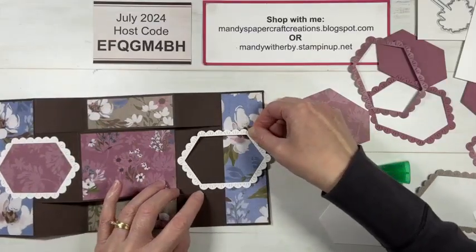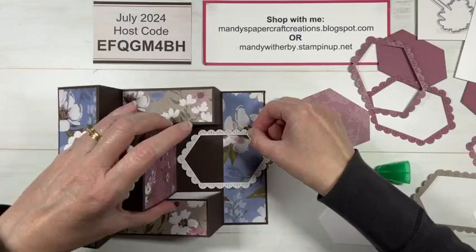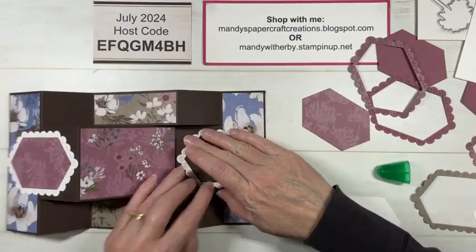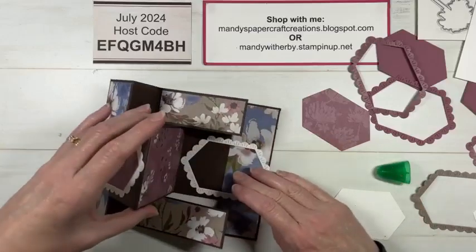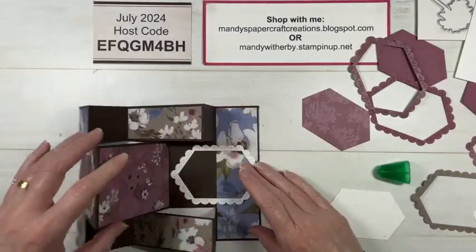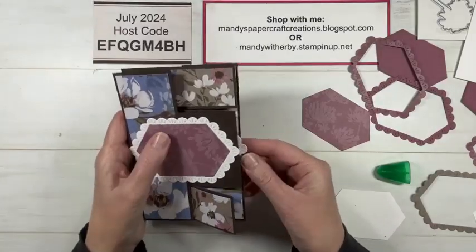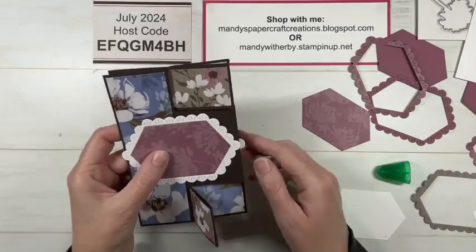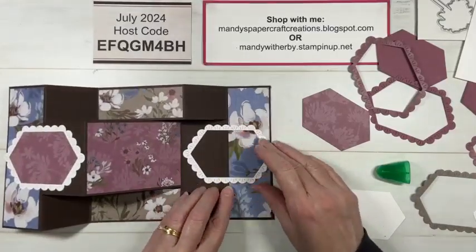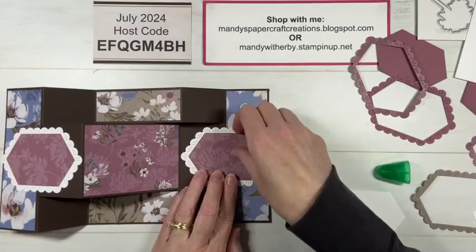Alrighty, now let's line that up. Make sure that you don't take anything past that fold there, so that it will still fold closed without crumpling the edge. Test that again. Yep. Okay. So we're just going to have that little bit stick out from behind there. I don't mind that because it does match this one anyway. If that bothered you, you could trim that little edge off, but I'm not too worried about it. All right, and then that piece goes in there.